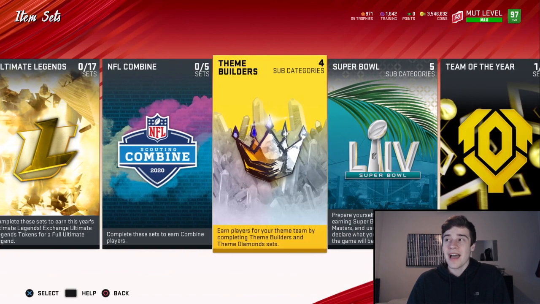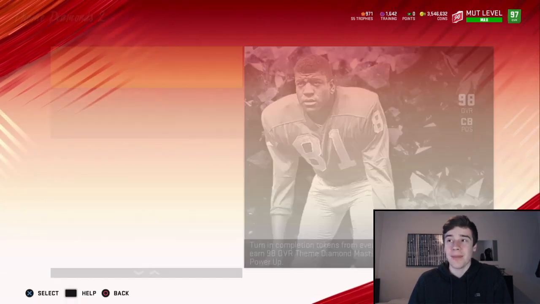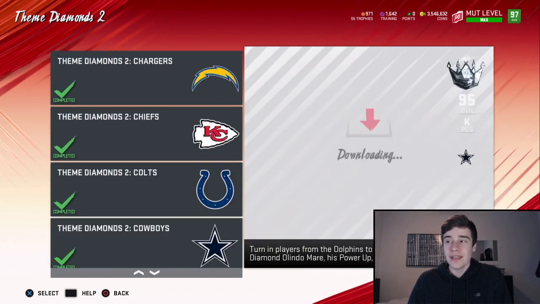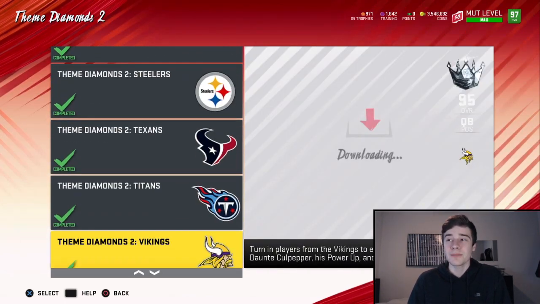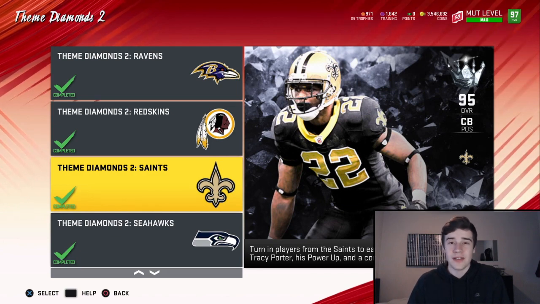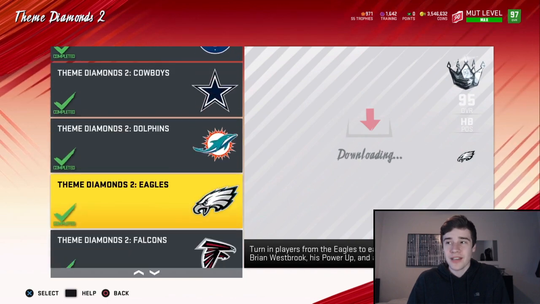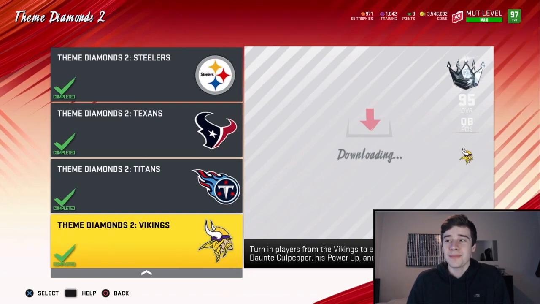Essentially what I did after I ripped the packs is I came into theme builder 2, or sorry, theme Diamond 2, that's my bad, and I ended up looking through these, and whichever one I had the most players in, because it's going to say you have like 4 of 12 or like 3 of 15 or 3 of 13, whatever it is, whichever one you have the most amount of players in, you're going to want to come in and complete that set.